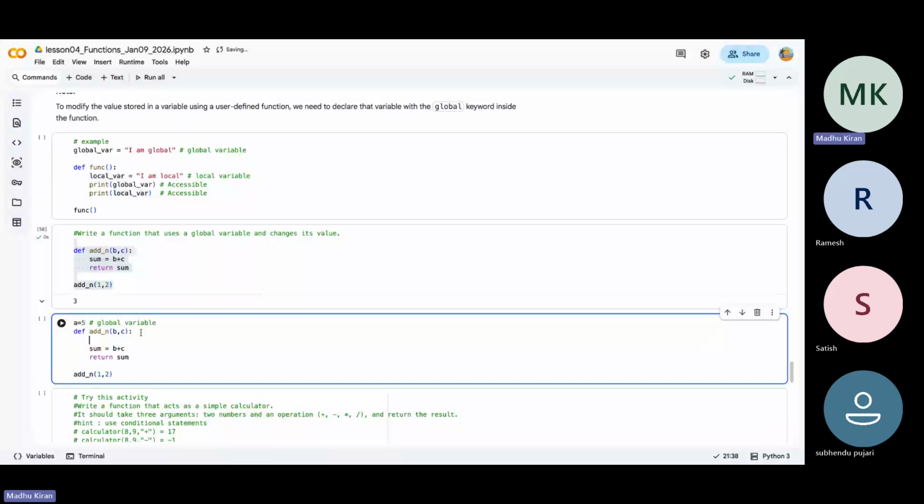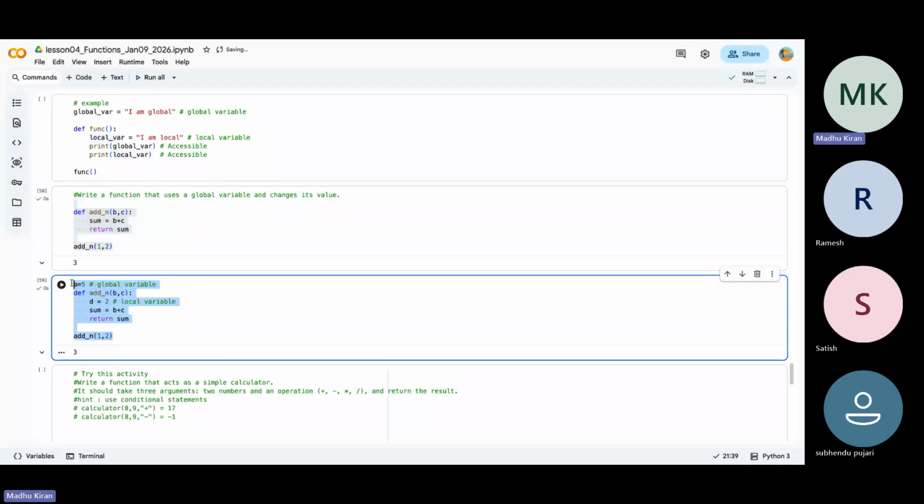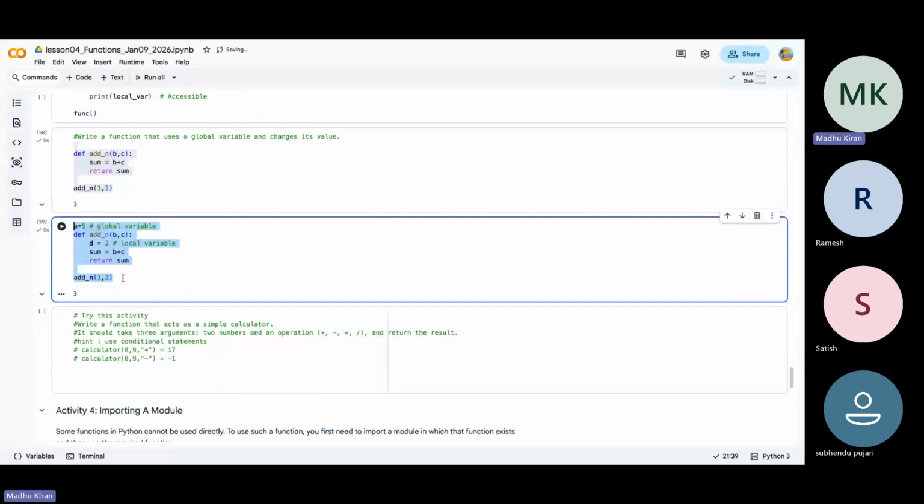And I'm creating one more variable inside the function, which is called a local variable. Again, sum equal to b plus c, nothing else changed, add 1 comma 2. If I run this, what would be the output? It should be the same, 3. Nothing affected. You can create global variables and local variables, it won't throw an error.